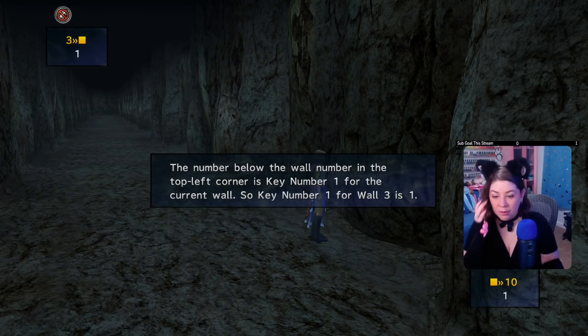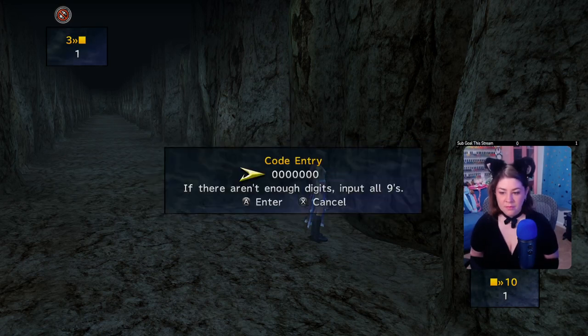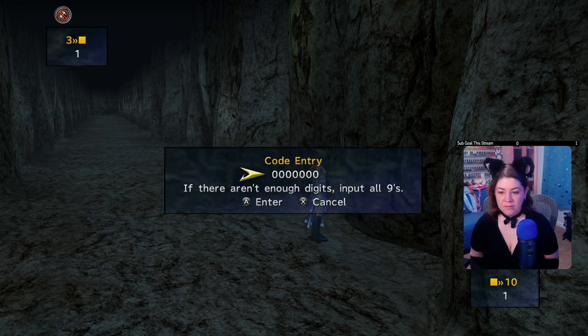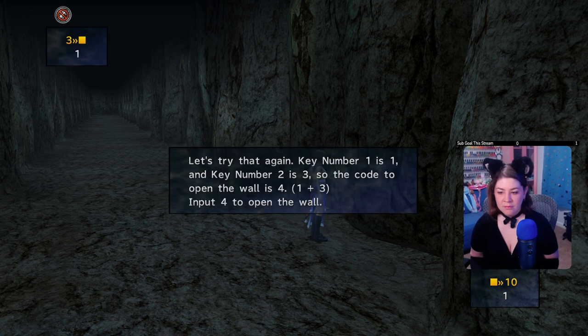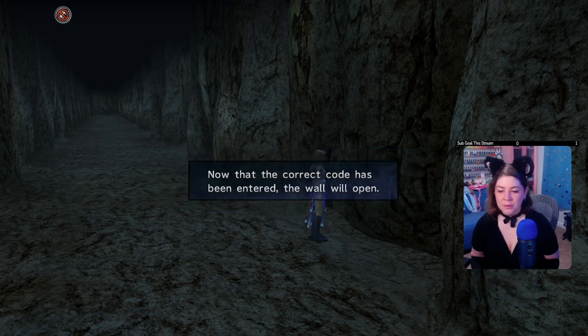The number on the top left corner is 1. Okay, yeah. But I gotta write down the 10 number, so that's 1. Okay. Let's try that again. Number is 1. Number 2. Input 4 to open the wall. Oh, I'm putting in the wrong number. Oh my god, I'm so silly. That's why it wasn't working before.